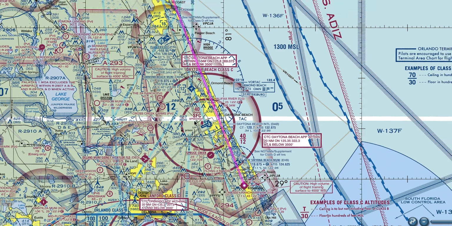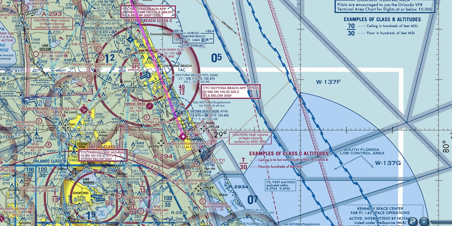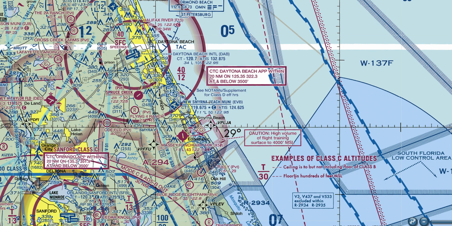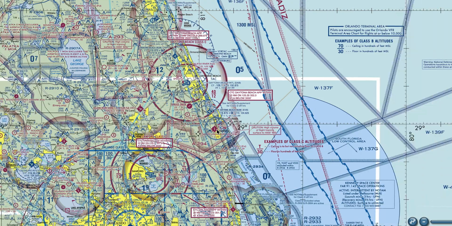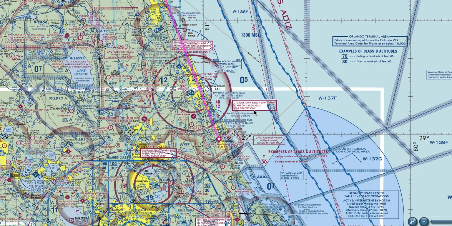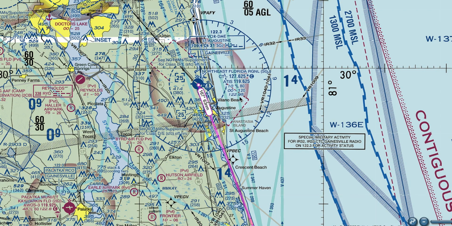Let's see. But at this point, I'm also looking at my field elevation. Okay, this is pretty low, right? Why did it just do that? Yeah, this is pretty low. This is pretty much sea level. And then I scroll up to here, and I do the same thing here. Yeah, they're both pretty much sea level. So we're going to get better performance there. So we can go, okay, I'm going to be able to clear that 460 feet fairly easily, which is nice.